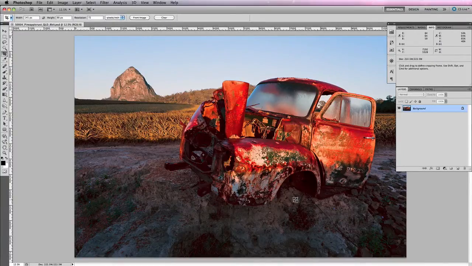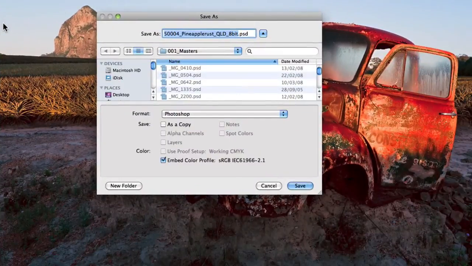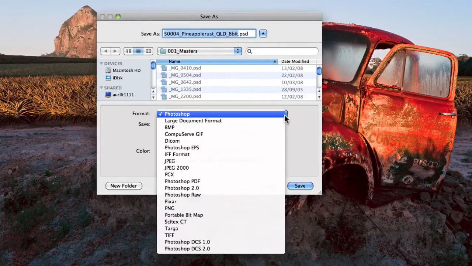So to start out with, if we go to the top navigational menu and click on File, and then click on Save As, the first thing you'll notice is there are a series of different options that will fall underneath your file directories. Now the first being Format. This is a drop-down menu that contains all of the different types of file formats that you can choose from when saving your files.